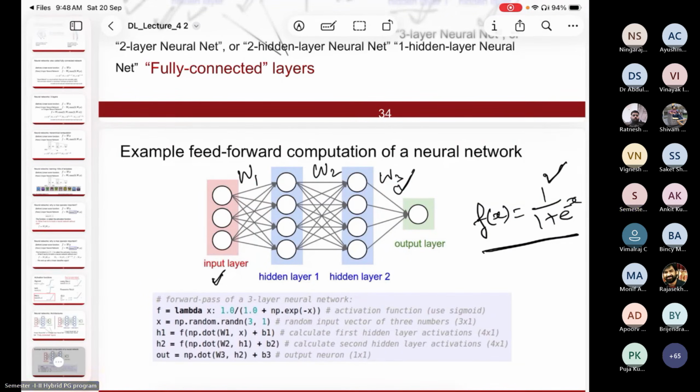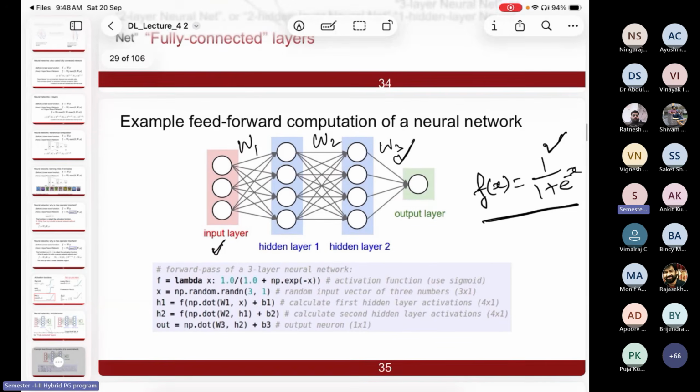We are again going to write code in Python and in NumPy. NumPy is one package in Python which is used for all types of scientific computation.